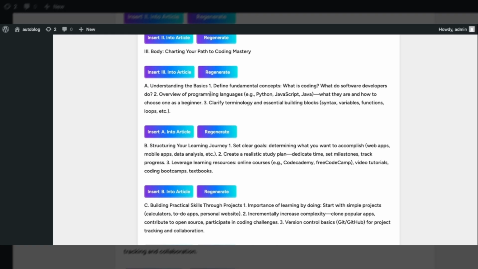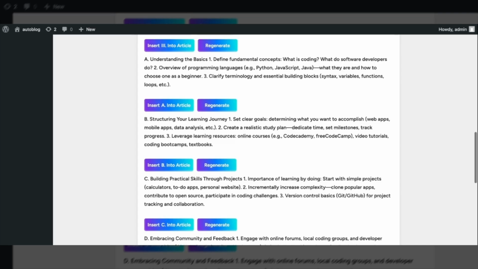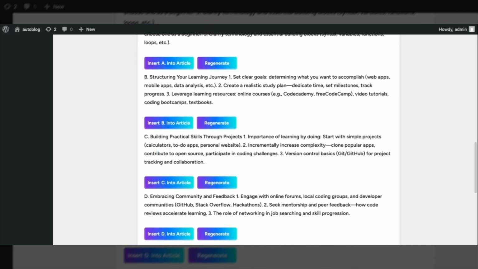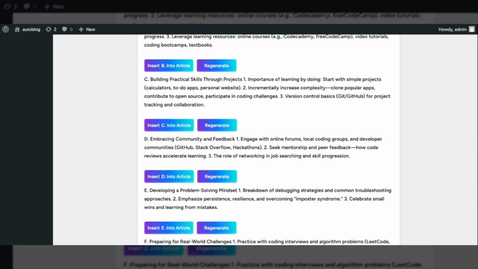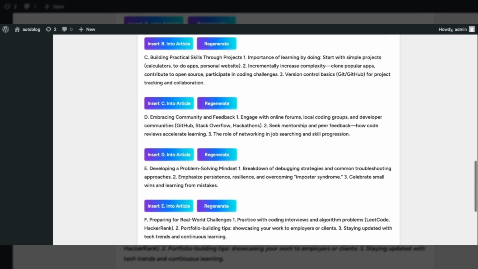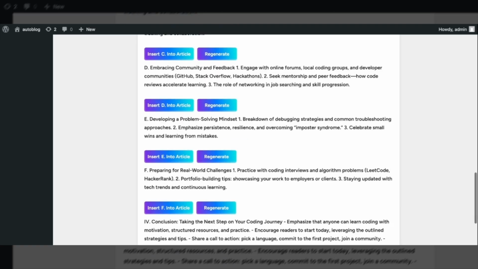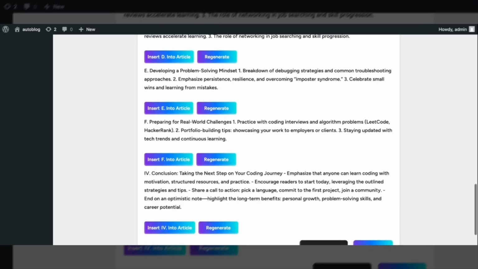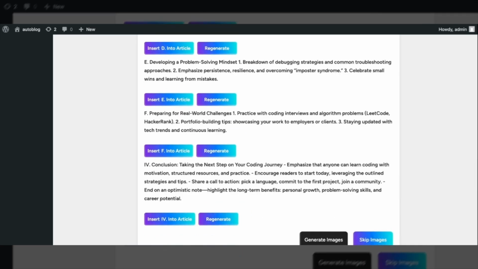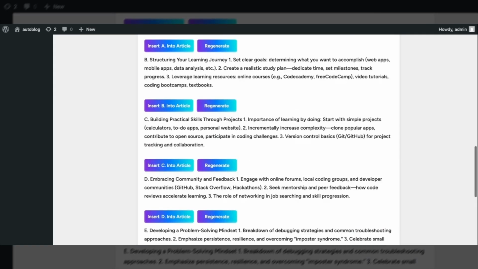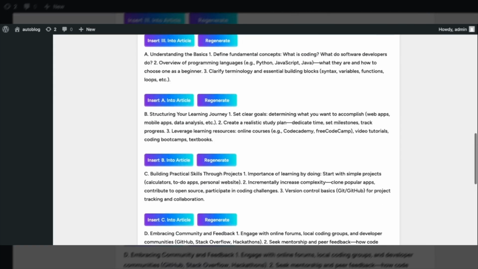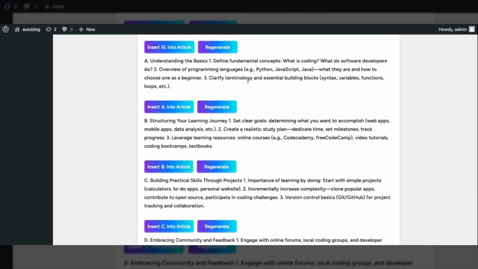That is understanding the basics, then structuring your learning journey, then building practical skills through projects, then embracing community and feedback, developing a problem solving mindset, and many more. And at last, we have a conclusion. So, if you didn't like any of these content, you can regenerate them.